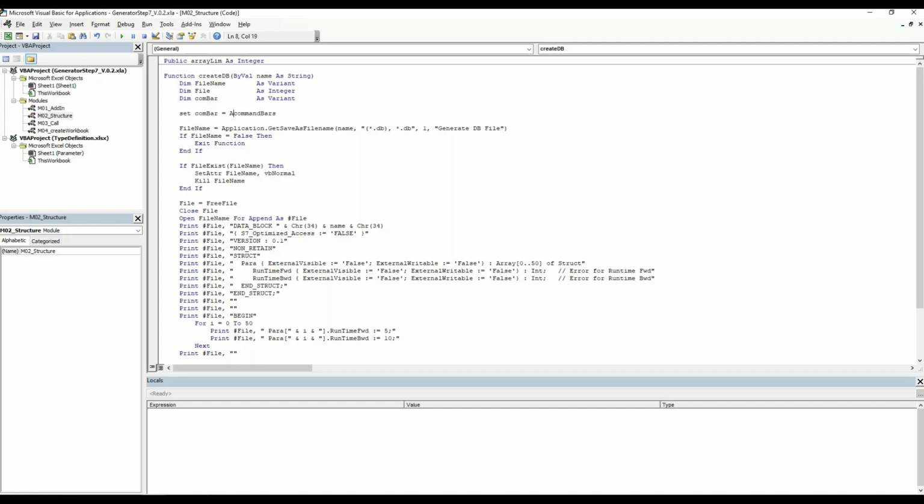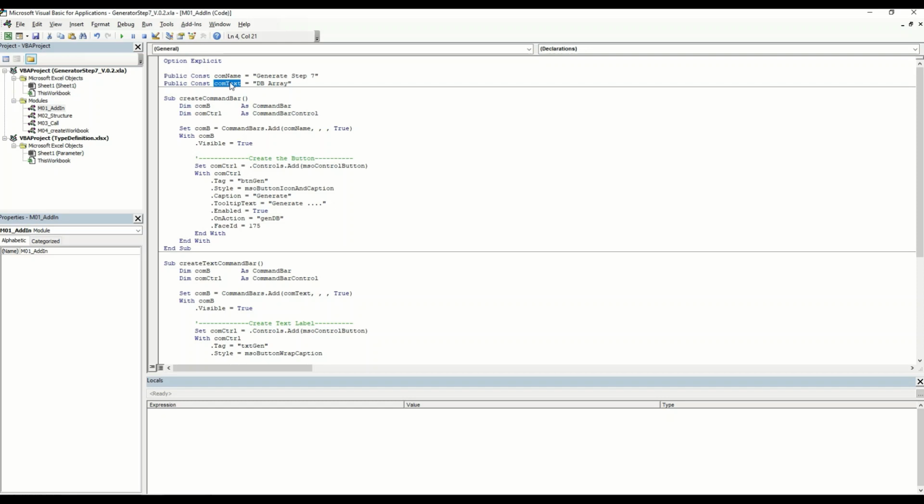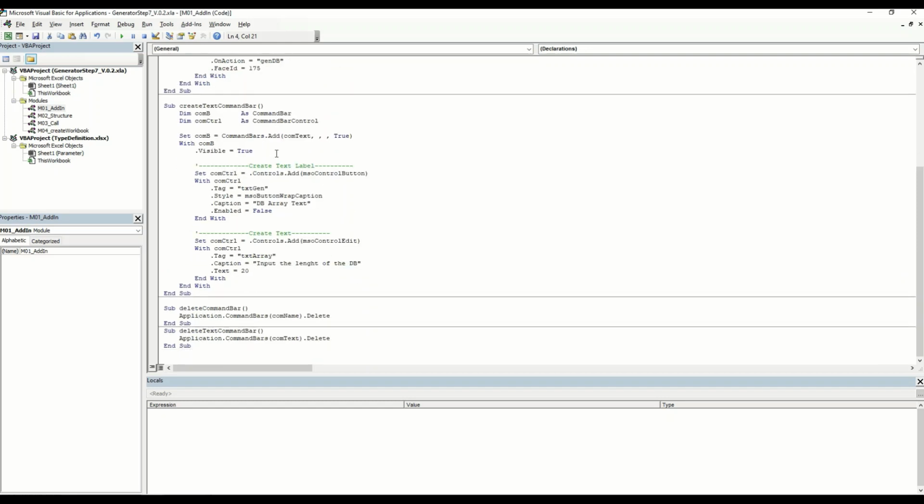So Application first, CommandBars, and here we're just gonna take which command bar we want to have.